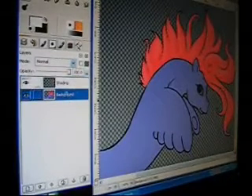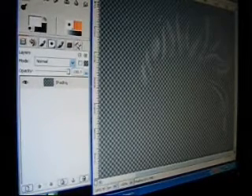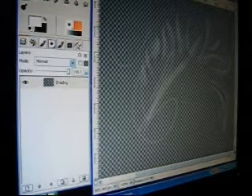And all I have left to do after that: select none, delete your background layer, and you're left with your shading and highlighting — then you just save it. These are shades for you to color and show off your work, but you have to give credit. Have fun with your new shading techniques.